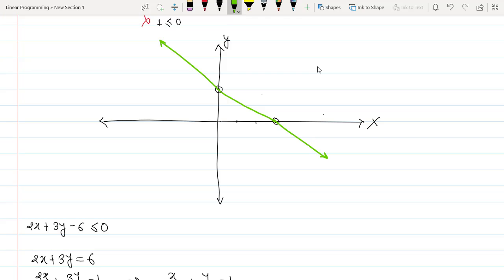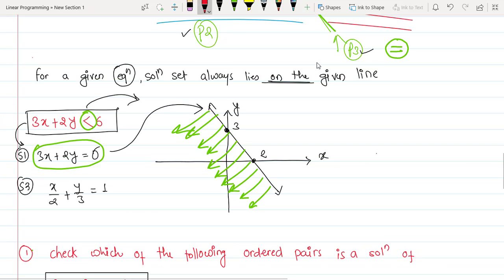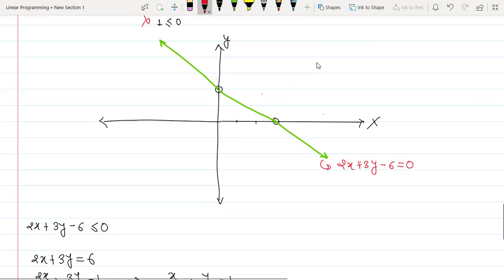Here we have some problem. How do we denote this line? You cannot denote this line as an inequation, because we have the equation 2x plus 3y minus 6 equals 0 to denote, so you cannot write less than, because we are denoting this line. You can write 2x plus 3y equals 6, and you can write it as minus 6 equals 0. Now as I already mentioned, whenever you have the less than, it means what? The solution set will be below the line.